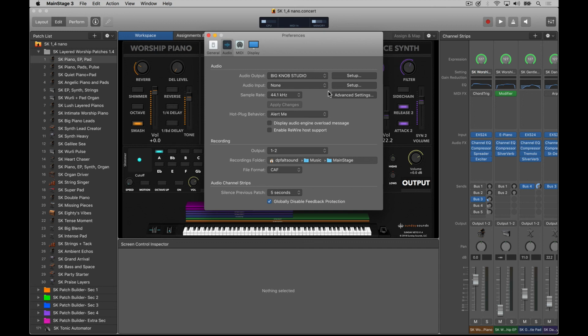Now that all your hardware is set up, you can start to check out the tutorials explaining the various features and functions of Sunday Keys by scrolling down a little further on the page, and you'll be able to view all the topics there. I do recommend that you watch the videos in order if you're a new Sunday Keys user, so that you can have a really firm grasp of the various functions of Sunday Keys.